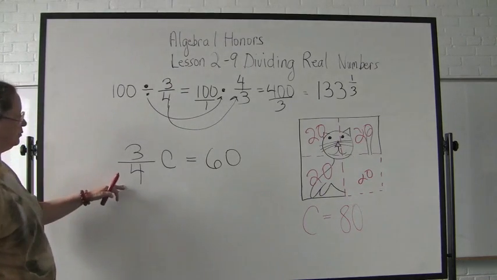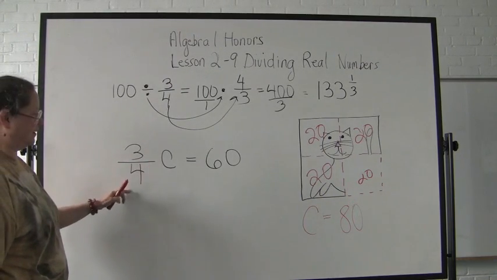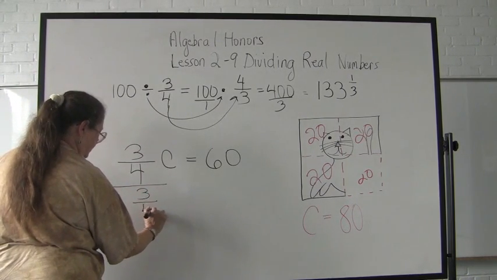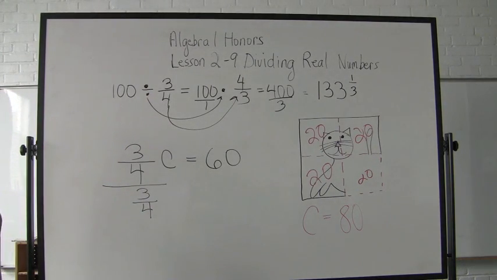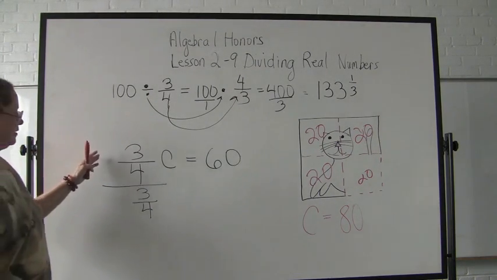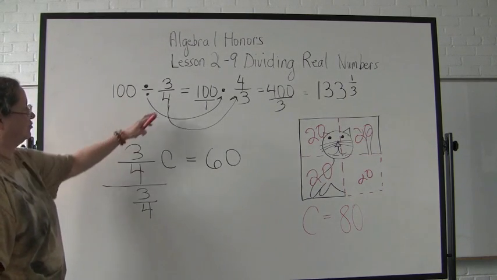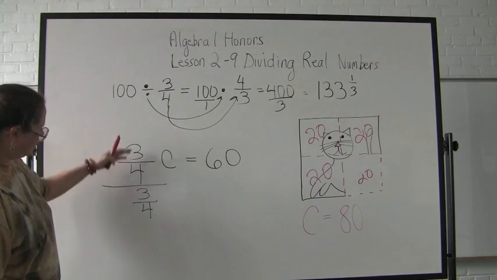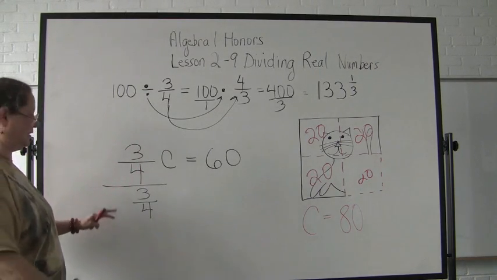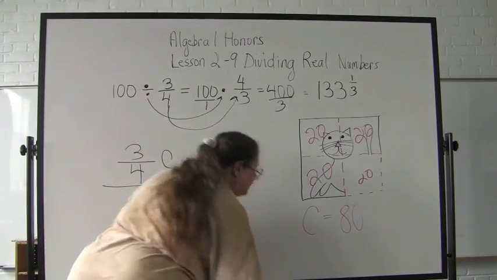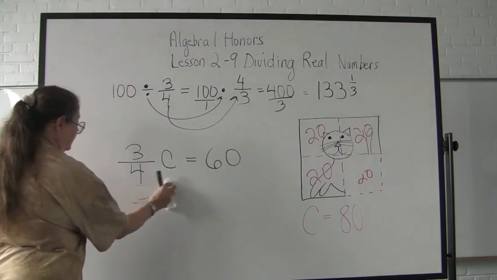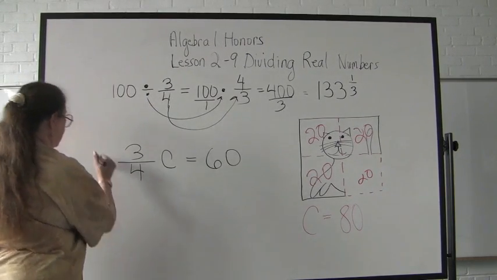What we want to do here, since this is a multiply, is actually divide to get rid of the 3/4. And what we just learned is that dividing by a fraction, dividing by any number, is the same thing as multiplying by its reciprocal. So this looks pretty awful. Instead of dividing by this fraction to get rid of it, which is not wrong, let's multiply by its reciprocal.